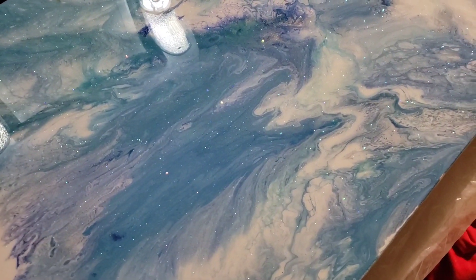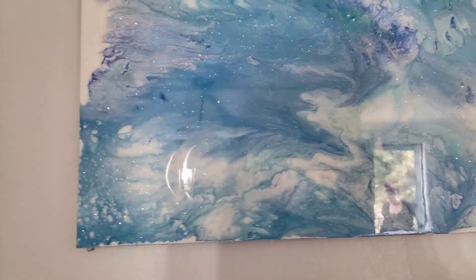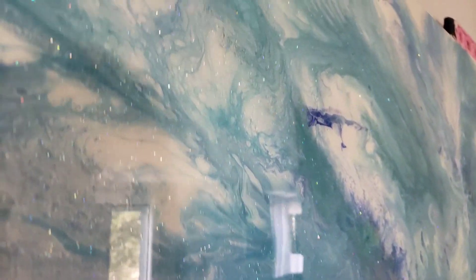So this is what happens every time when I work with resin — I guess I'm allergic to it and I get a bad rash every time it touches me on my face, on my arms. I know I should have put on some protective gear. I had on my mask and my gloves, and just a little bit touched my arm, but look, it happens every time. So I guess I won't be using this anymore. But it came out beautiful! Here's my piece of art — the one that had me in bed all week on Benadryl. It's finally finished. Can you see the sparkles? Let me know what you guys think about it. I don't think I'm going to use resin anymore.